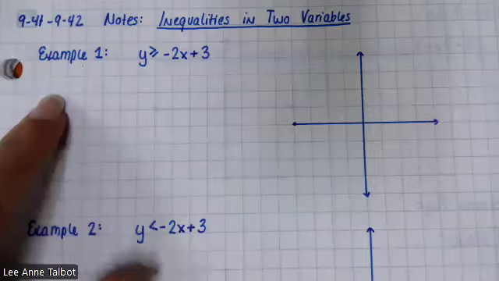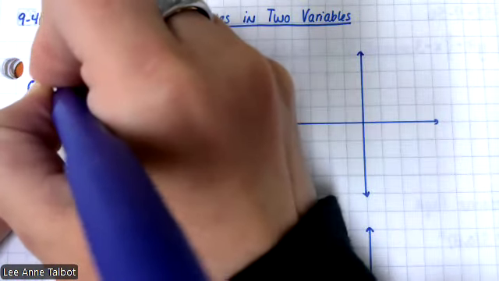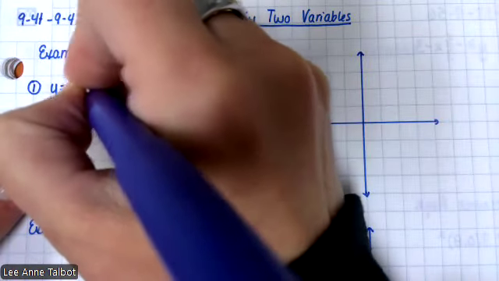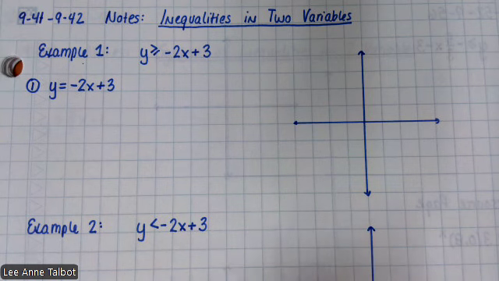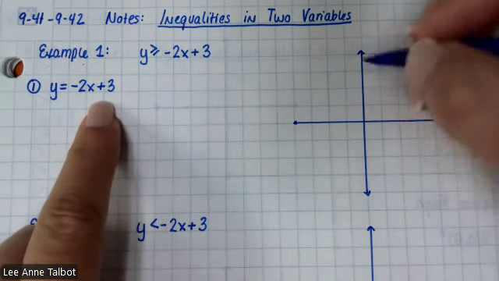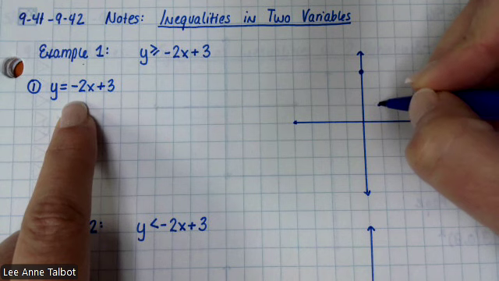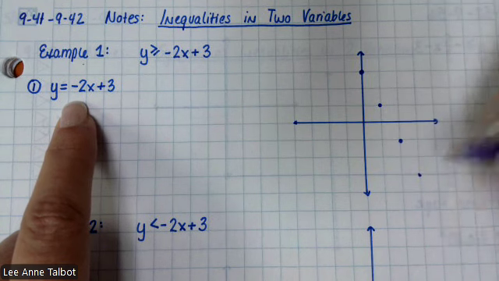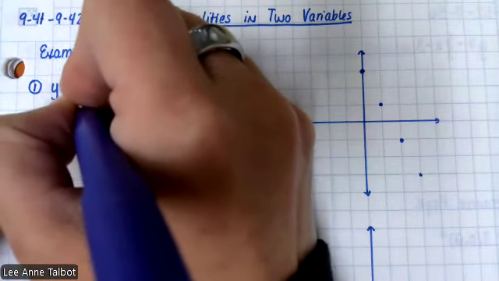Okay, so example one, this is a two variable inequality. Step one, y equals negative 2x plus 3. Pretend you have equals, and then you're going to graph just the points for the line. So up 3, the y-intercept, and then slope down 2 over 1, down 2 over 1. Now you need to pause right here before you draw the line and decide if it's solid or dashed. This particular one is solid.